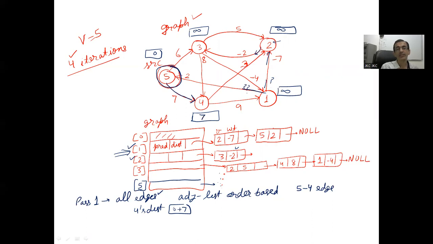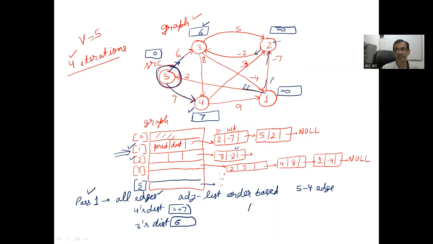Similarly, this edge is also considered from 5, and this is 3, 0 plus 6, so this will become overall 6. So 3's distance is also relaxed. In pass 1, 2 distances get relaxed. So this becomes a 6 and this becomes a 7. So pass 1 is over.